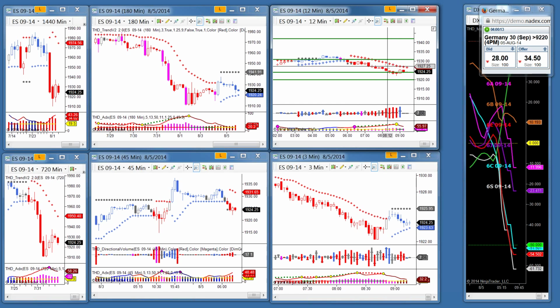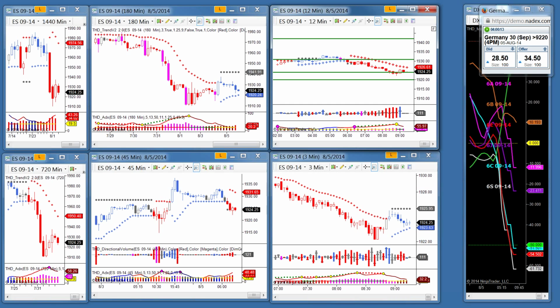So right now it's testing to see if it will find support here. Now that delta has gone to the upside on each one of these. Okay, you've made the magenta peak. Buyers, it looks like they're coming in strong right now. Okay, it's not quite at the ATR. My guess is it would pop up. If the ATR stops it on the diverging volume, it's going to go down. Any other questions on that one?